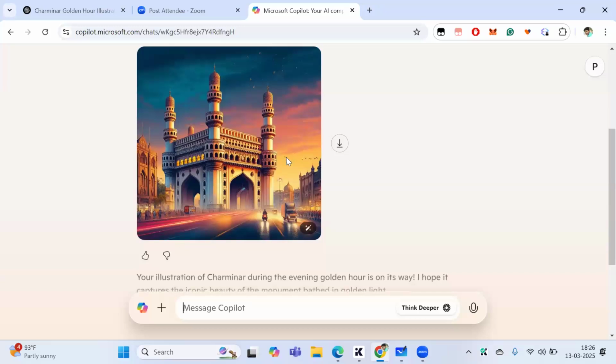Okay, if you observe here, it's better. I know that in front of Charminar, you wouldn't be able to see such great roads. You know how narrow it is if you have been to Charminar. So right now it's still far better. I mean, it's giving it for free. You don't need to pay even a single rupee to get the license over here.